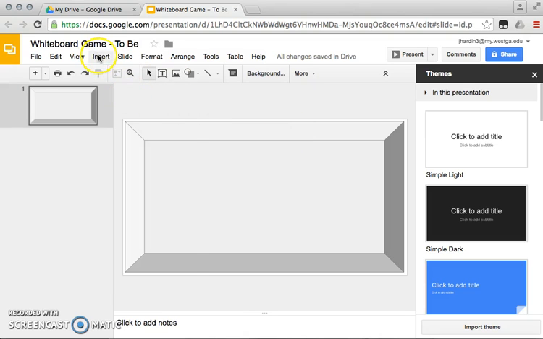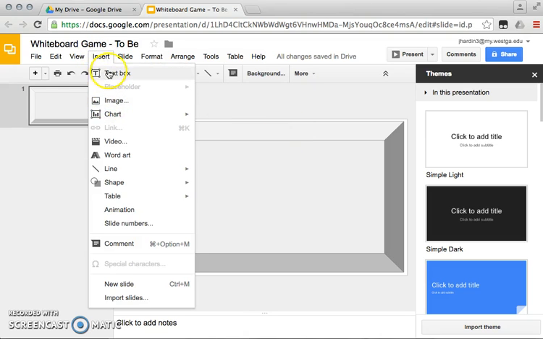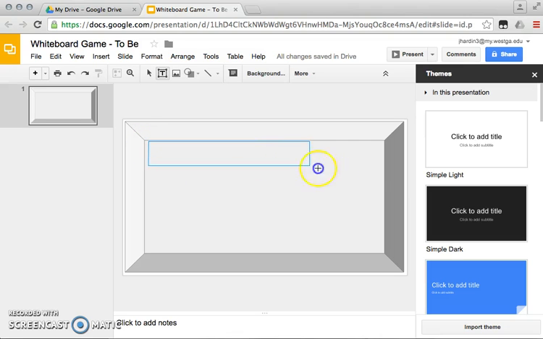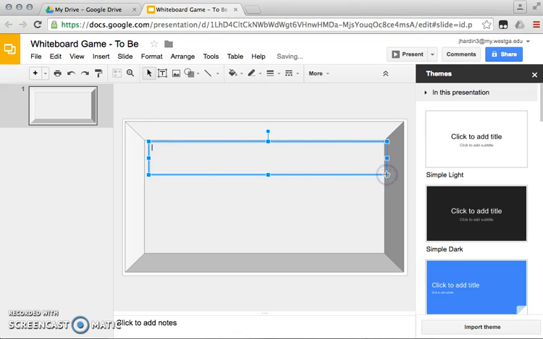And from here I'm going to insert a text box. I want to title my game. I like to make this center to the box here. And in here I will title this Whiteboard Game, and then I'm going to change my font.